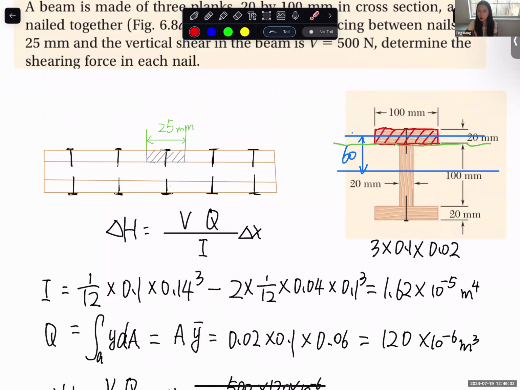So that's why in the homework, some students ask, there are nails at the top and at the bottom. Do the nails at the bottom affect the nail at the top? The answer is no. No matter whether you understand from physics or from the equation itself, it does not affect.